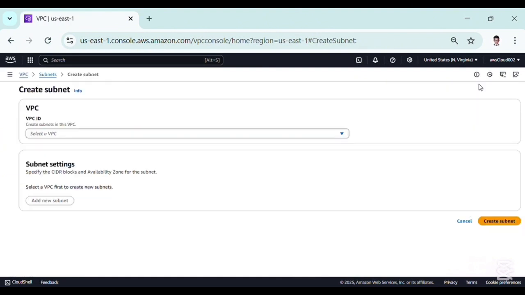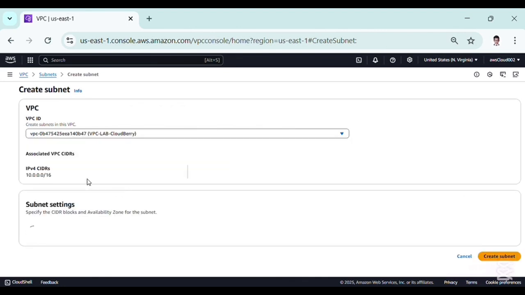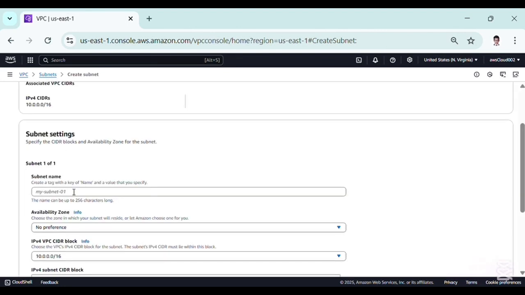Subnets are segments of our VPC. We'll create two. So let's choose the VPC of our lab, VPC Lab Cloudberry, and choose the name for the public subnet.